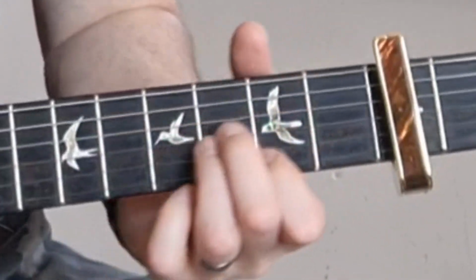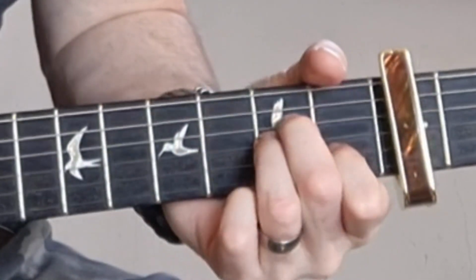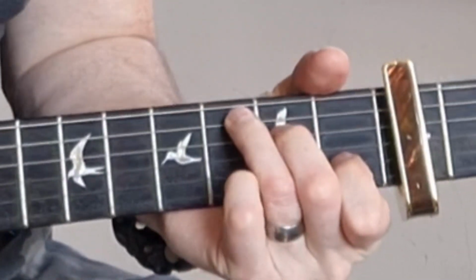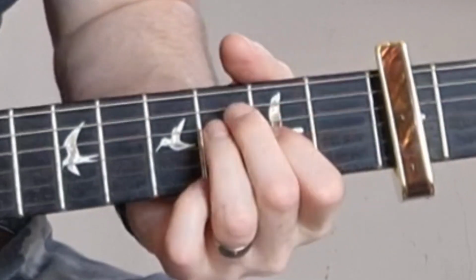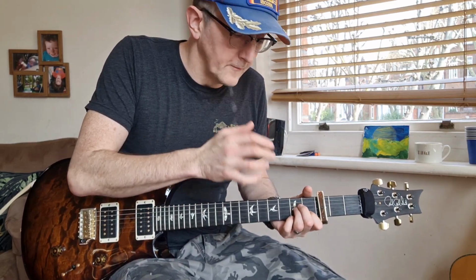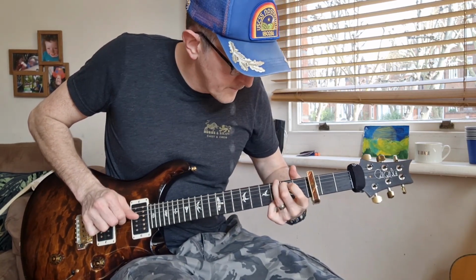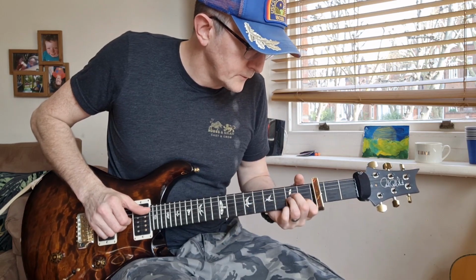Slower again, so it's the way the second time it does this. Now, I like to remember where I am. There's a lot of toing and froing on this bit. So at the start of it, I just like to think to myself, A minor, G, A minor, because those are the shapes you're going to. You're going, A minor, G, A minor. Okay, so it's.